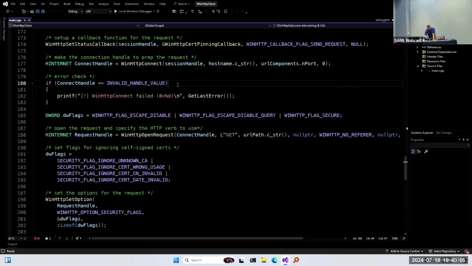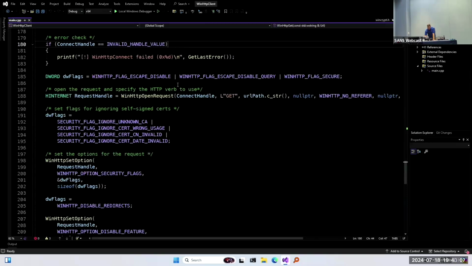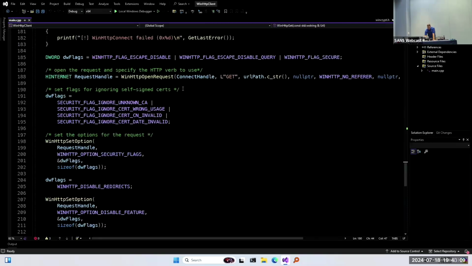We're just getting ready for that. Moving on down to WinHttpOpenRequest, this is where we specify the verb for our HTTP request. You could do POST, GET, HEAD, CONNECT, any one of the supported HTTP verbs, and you can issue them here.